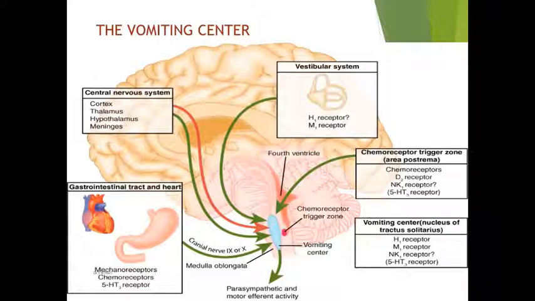You've heard of motion sickness. There are certain individuals who, when they jump into the bus or into a vehicle, once the vehicle is moving with greater speed, find that it can actually trigger vomiting. Some of them will start vomiting. You've seen people vomiting in a bus, not so? Why? It's because the vestibulocochlear system, or the vestibular part, is involved in vomiting via the H1 receptor and M1 receptor. They can generate information, especially when the brain gets very confused because you are seated in a bus or in a vehicle that is moving.